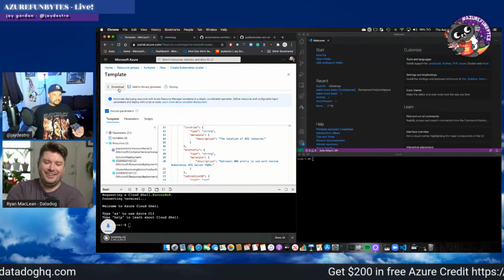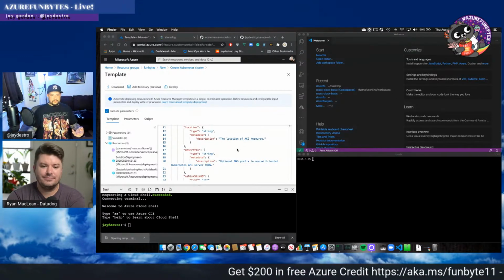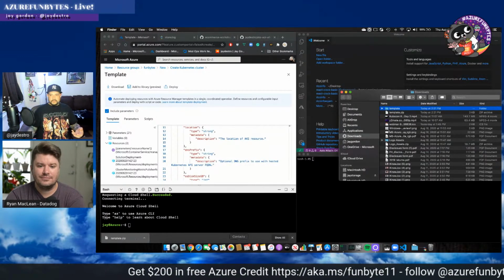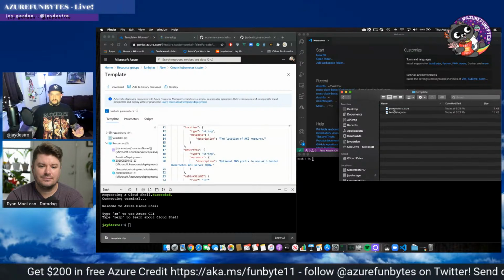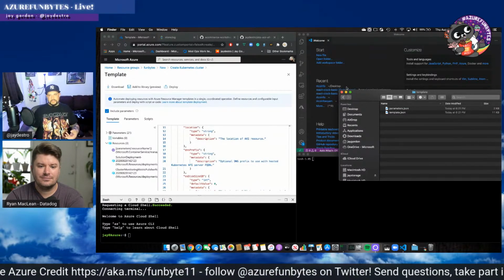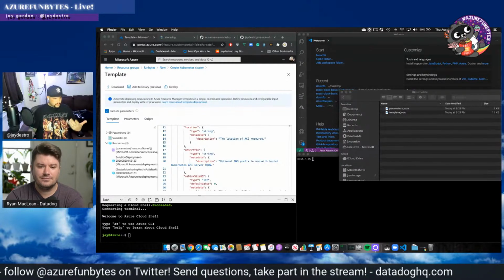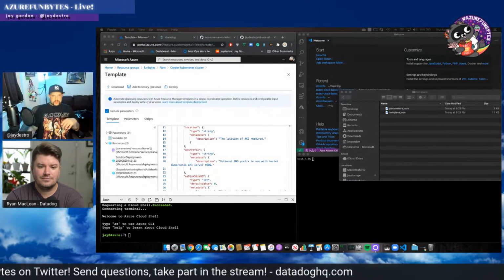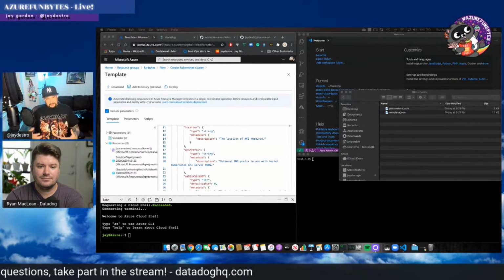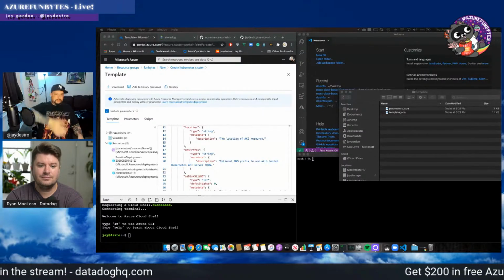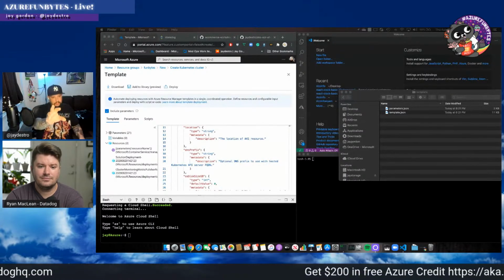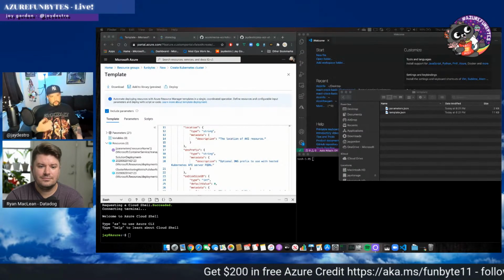Yeah. So we can download that, and if we actually take a look, it's just a zip file with the parameters and the template that we can even bring into VS Code and eventually make changes to iterate off of our cluster, integrate it into our full development pipeline, so that when we build an application, we can build a new cluster, all the infrastructure required around it.